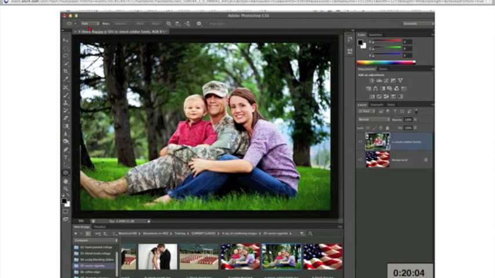Now you do need to make sure that you put it in path mode. In CS6, there is a mode pop-up menu at the left of the options bar when you have one of the vector shape tools active. So we're going to choose path. In previous versions of the program, you'll see a set of icons, and path is in the middle. Because we don't really want to create a shape layer. All we want is the shape itself. Then we will use that to create a vector mask.